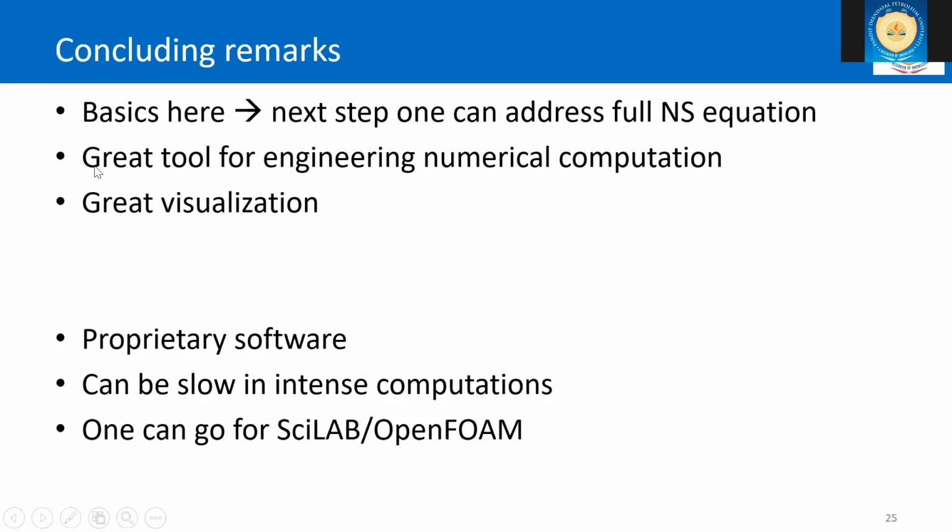Obviously, MATLAB is a great tool for engineering and numerical computation because it has great visualization, and with ease you can do all sorts of things. You have a large number of inbuilt functions. Again, the downside is that it is proprietary software. It can be slow in intense computations. You can go for OpenFOAM and Scilab, because in OpenFOAM you have the flexibility of inbuilt PISO algorithms or simple algorithms available to you in an open source manner.